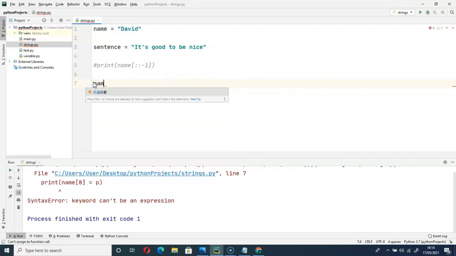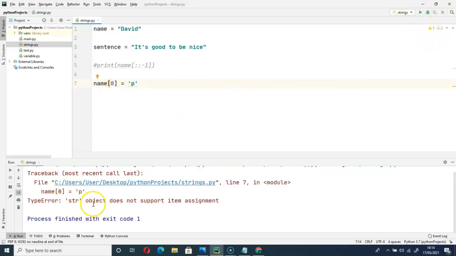Let me say name at index 0 is equal to P. So when you run this, it will show you this message: string object does not support item assignment. You can't change it once it is defined. Once we have a string defined, you can't change the individual elements.